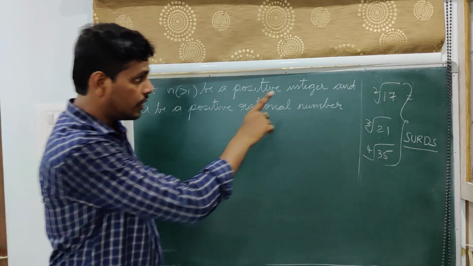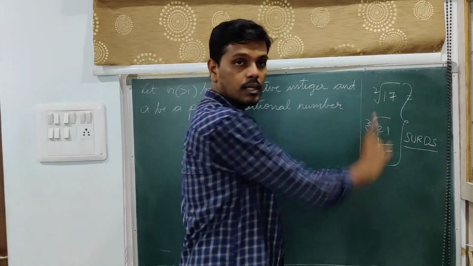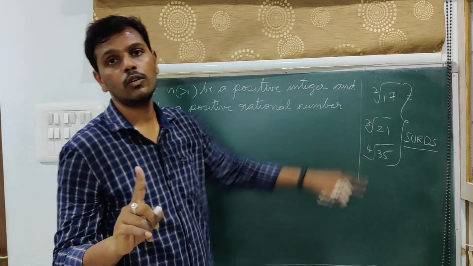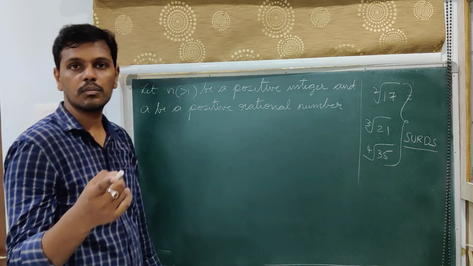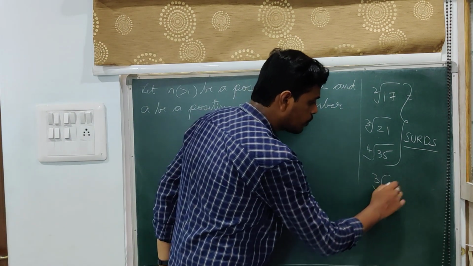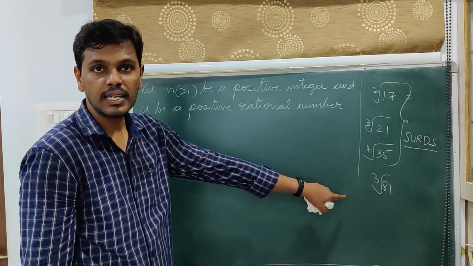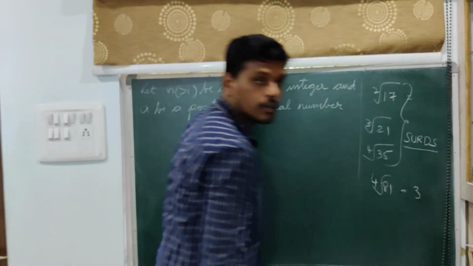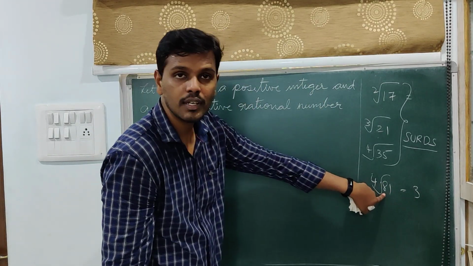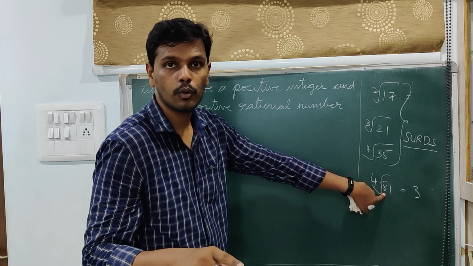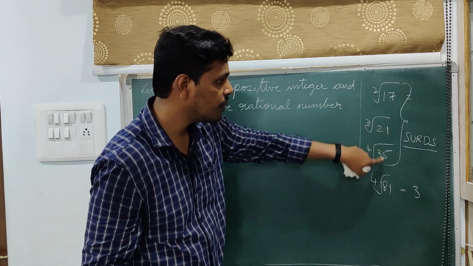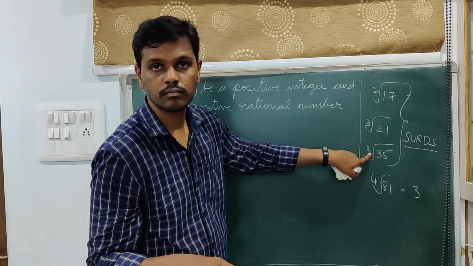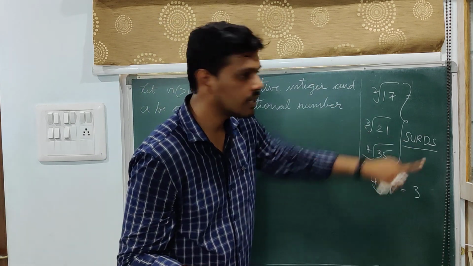Now, if n is greater than 1 and a is a positive rational number, if you write that in this form, all of them need not be a surd, because there might be some numbers. For example, the fourth root of 81 can be extracted, which is 3. It can be extracted because 81 you can write as 3 power 4. But here, these numbers cannot be written as any number to the power of that particular n. Only such kind of numbers we are calling surds.